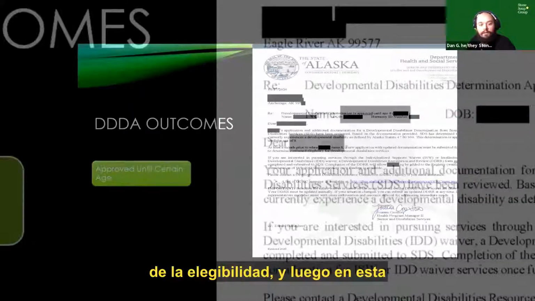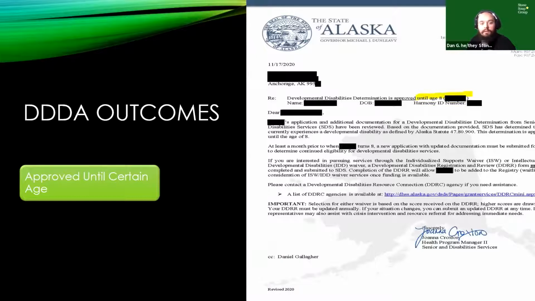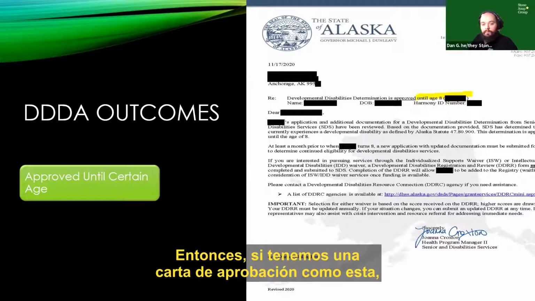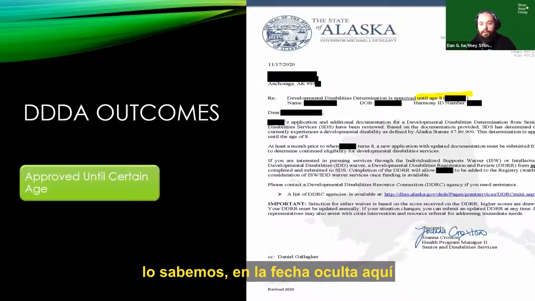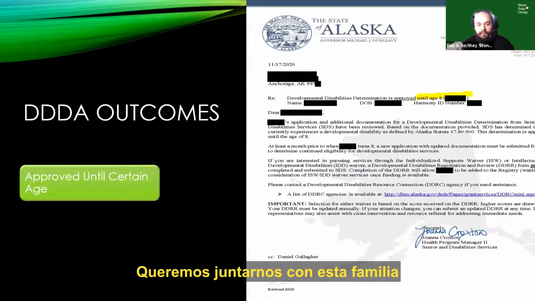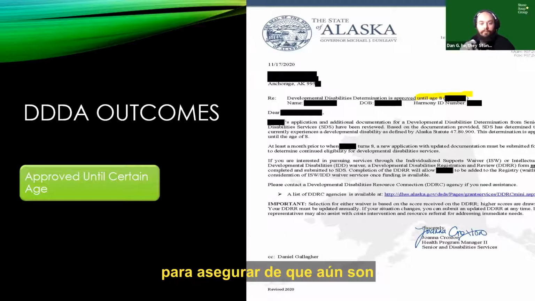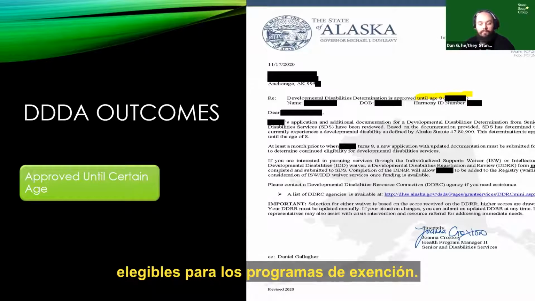And then on this one, we see that they have approval until age 8. And so if we have an approval letter like this, we know that on the date that is hidden here by the redaction, we'll want to get together with this family and resubmit the eligibility documents to make sure that they're still eligible for the waiver programs should they get pulled for a waiver.